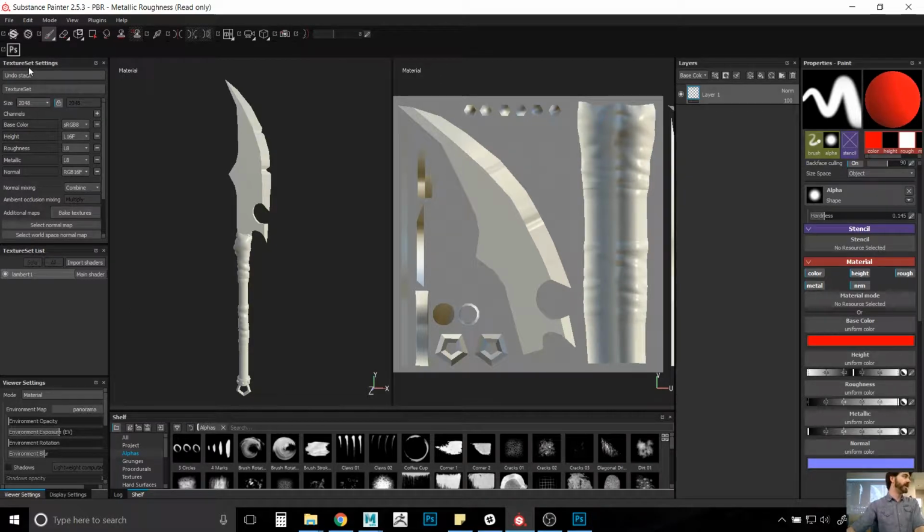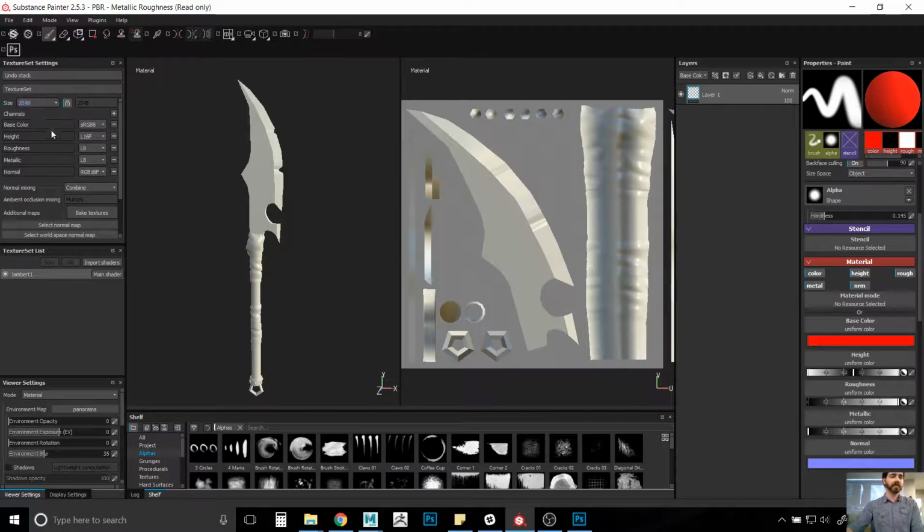Those are where we actually have our different channels. Currently I have my base color, my height, my roughness, my metallic, and my normal. These are the channels that I can directly paint on.